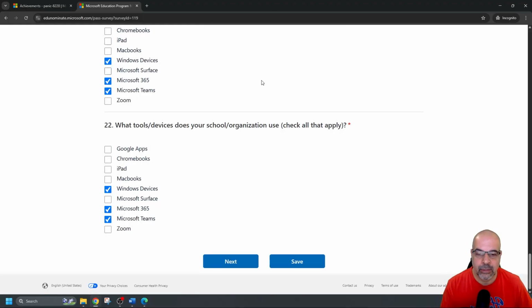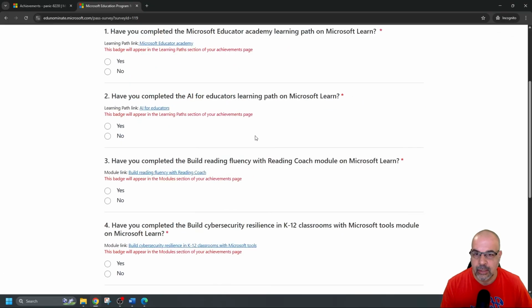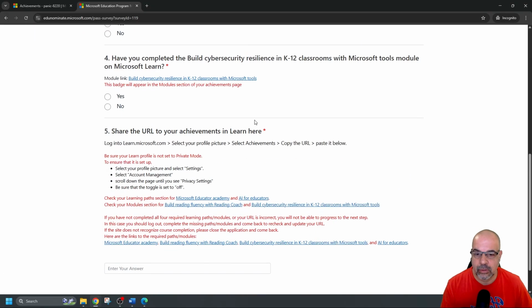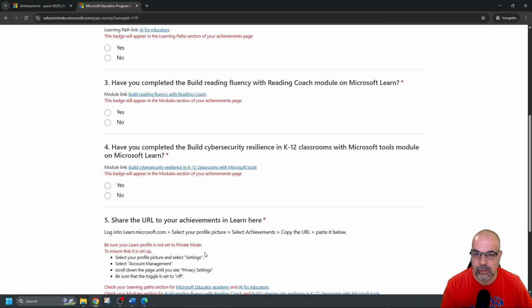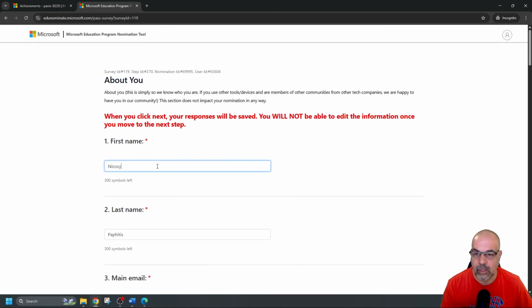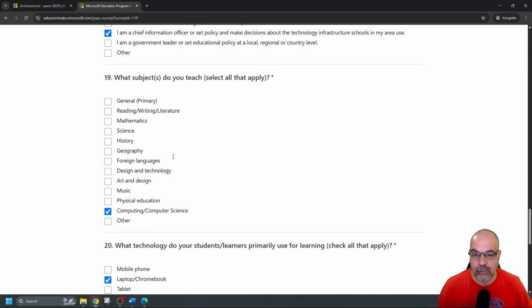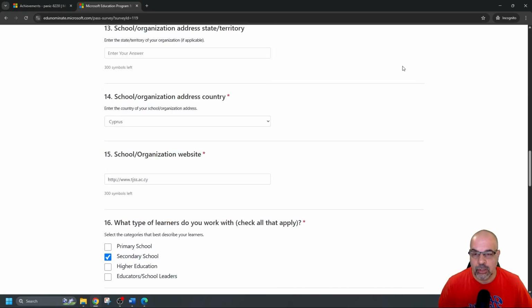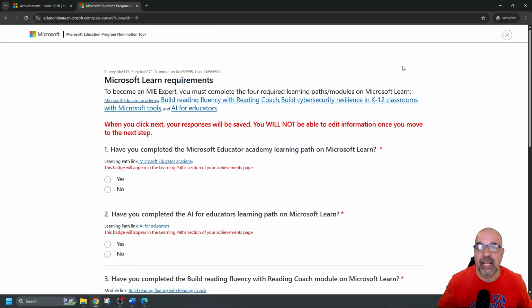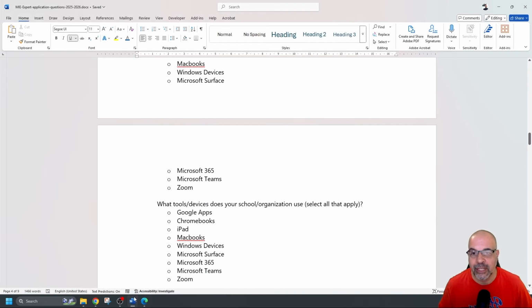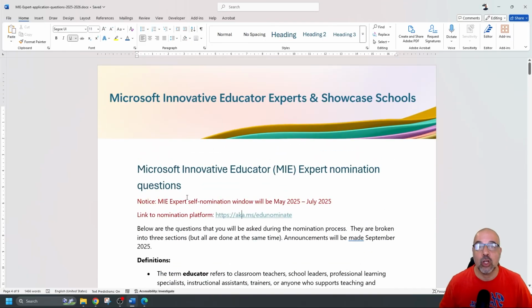Yes. Click OK. If I go to, can I change? Yes, I can. If I go to next, and let me go back to previous. I can still change. Okay, so that step is still available for change. We're going to see when it's not. So I'm going to go to next. And of course, if you save and you leave and come back, you can continue, but it's not suggested. This is why we complete this document first. You want to complete your nomination process in one go.